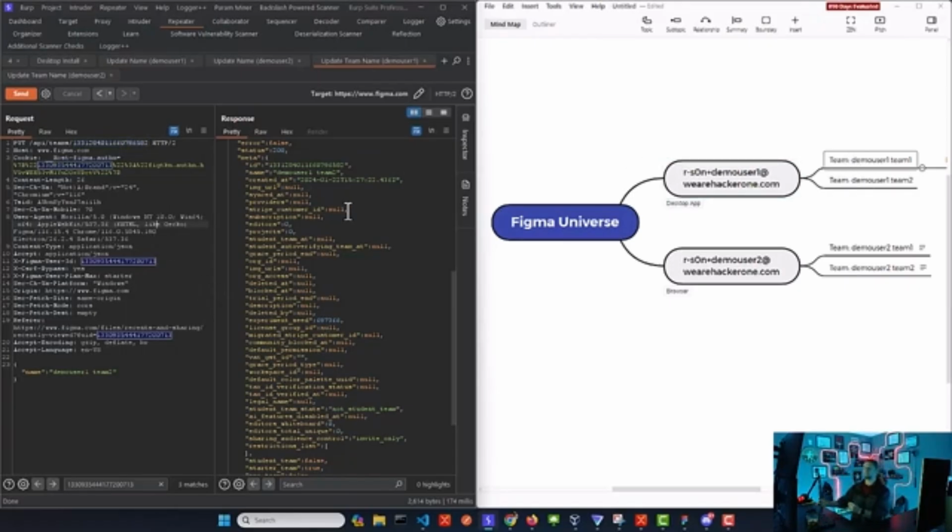What the application is going to do is it's going to receive this request. It's going to take this ID of the team outside of this path parameter. It's going to say, okay, this user is trying to access and do something within this team. So before we do anything, we need to make sure that this user, this client, has the ability to interact with this team whatsoever.